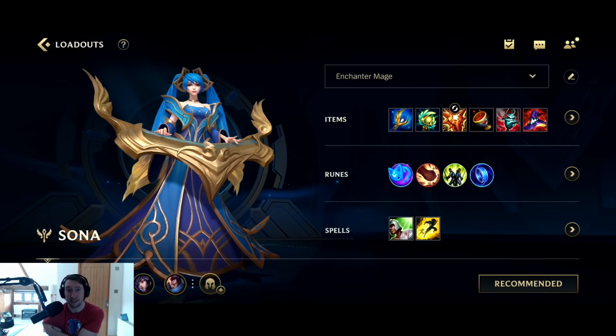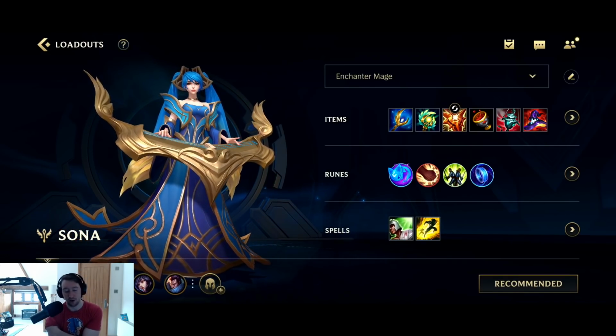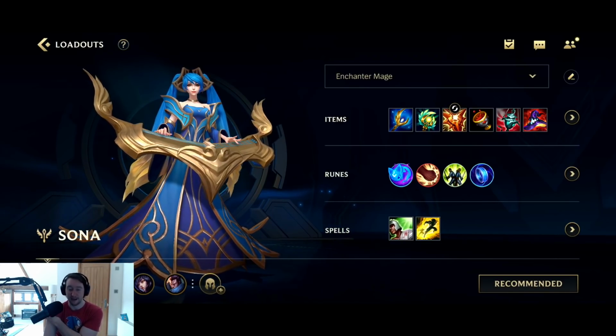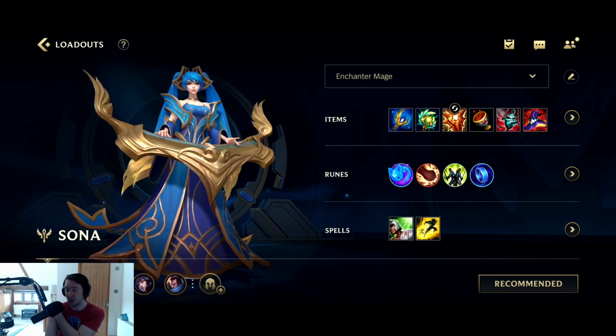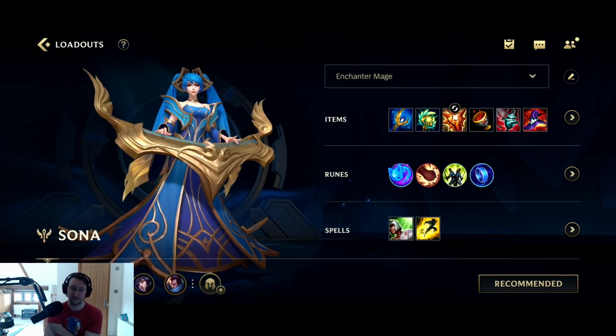In terms of runes, Summon Aery, absolutely, just because you're poking down in lane. Brutal, Loyalty, and then Mana Flow Band seems like a pretty good shout for Sona here. So if you're playing Sona, give this build a try. You do need the tier, though. You do run out of mana way too quickly if you don't go for the tier. So the Seraphs is obviously what you're going to upgrade that to eventually.